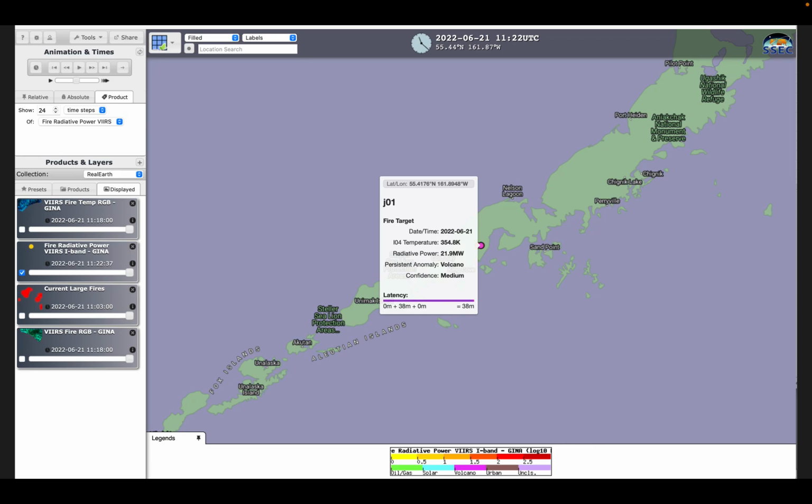And so that first number, 0 minutes, would normally be the time that it took to get the downlink from the satellite into the processing stream at Gina. And then the second one is the actual algorithm running and making the product. And then the third one, which is 0 minutes, is when RealEarth actually processes it and puts it into our visualization.